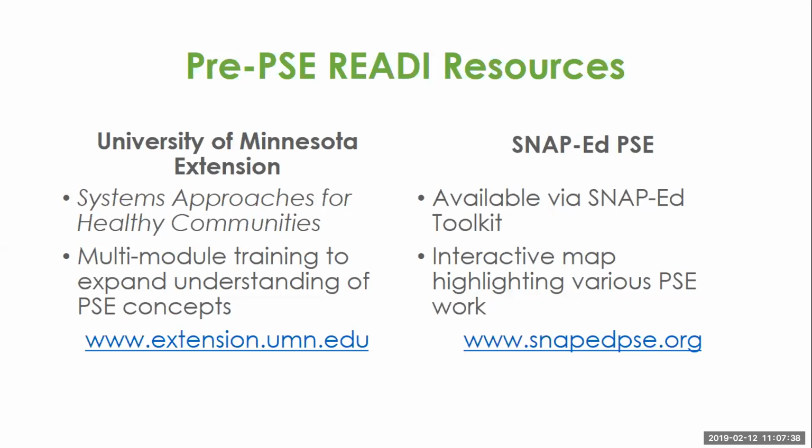Additionally, a resource that really complements this work is one that many of you may already be familiar with, which is the Ed Toolkit. It houses an interactive map that you can use to explore more about PSE approaches in the faith-based community, farmers markets, retail, work with farmers, and of course, our school and community gardens. We encourage you to check out these resources to further support your PSE work.